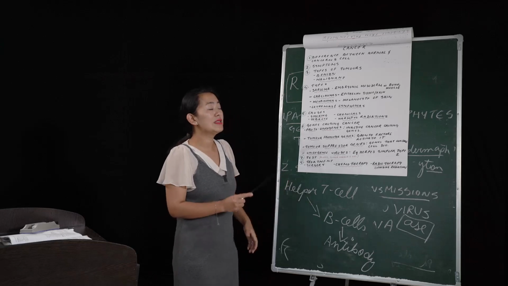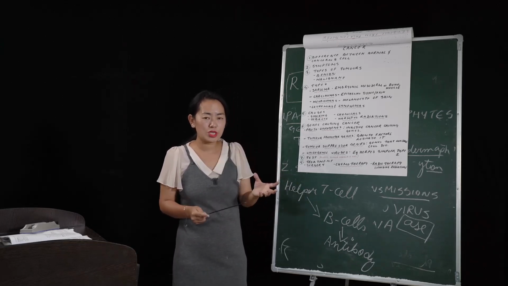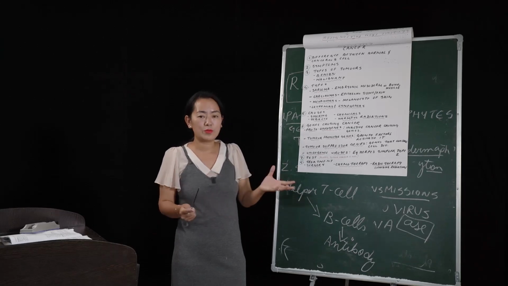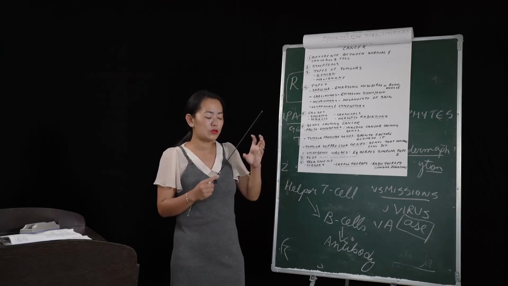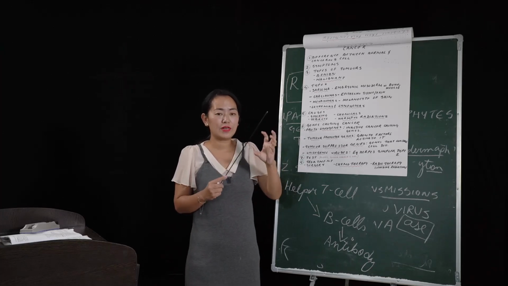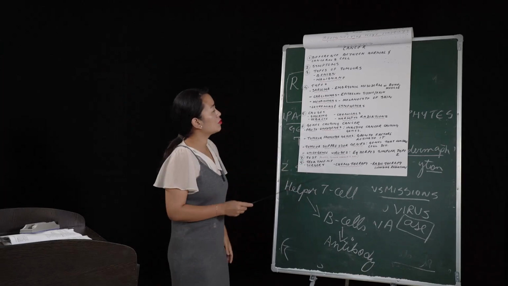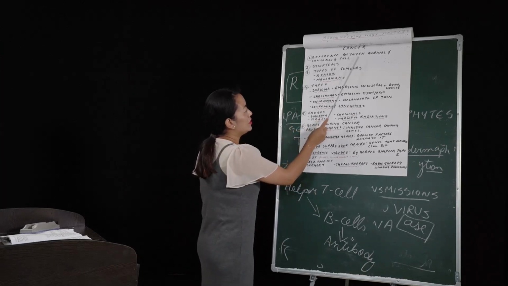But in case of cancer, these cells show uncontrolled growth. They do not have proper shape. They grow in large number. That's the reason why it leads to the formation of uncontrolled growth of cells. That is called the tumor. Remember that, okay? So what is the difference between normal and cancer cell?